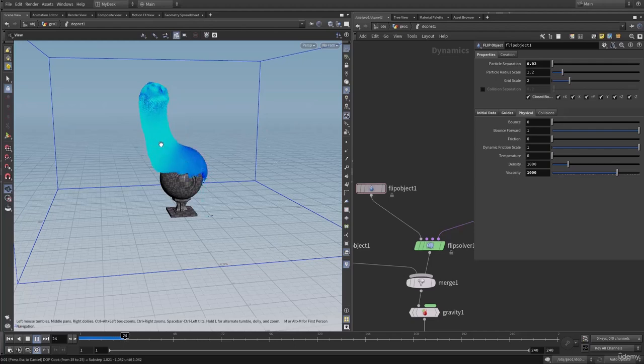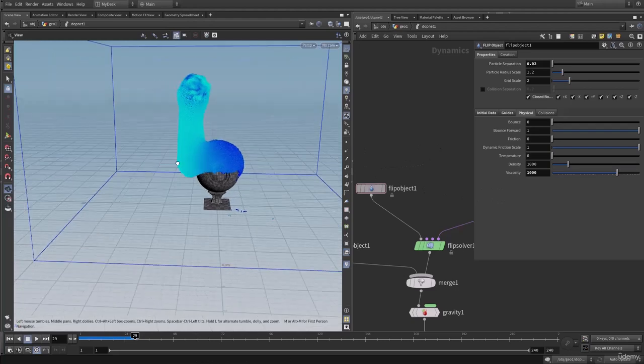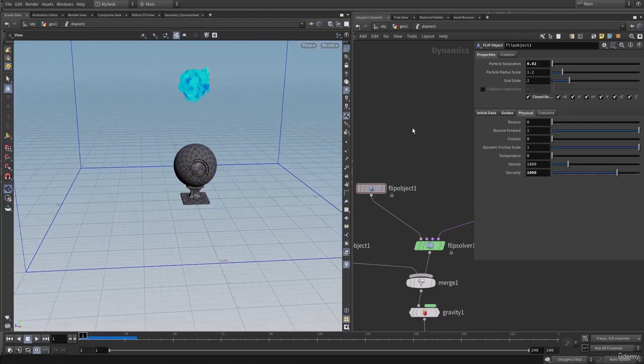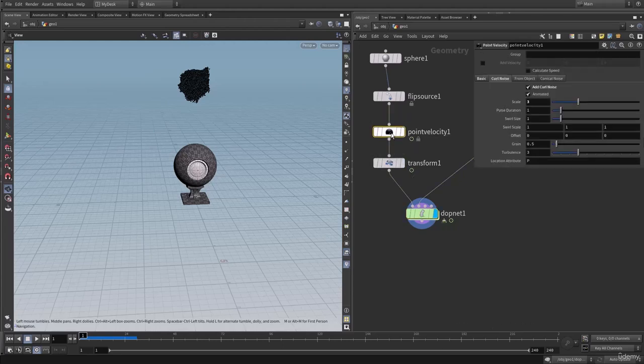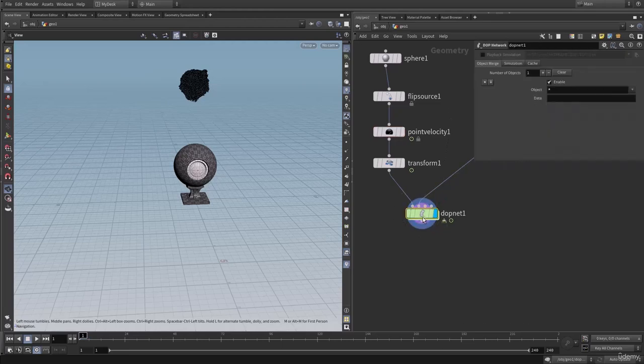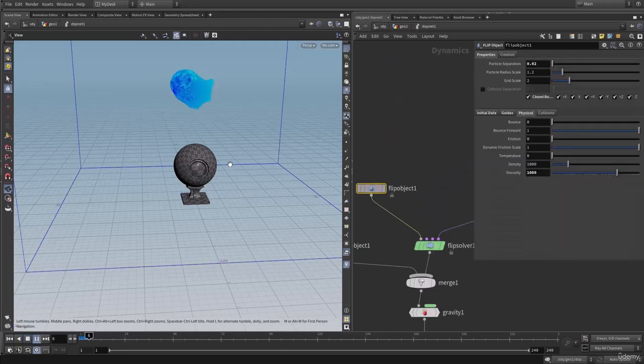So if you want to add more noise detail, you can always use these particle velocities, particle forces. Okay, so in here let's go into the point velocity. Maybe let's lower down the scale and let's check. Okay, so now the scale is looking good.